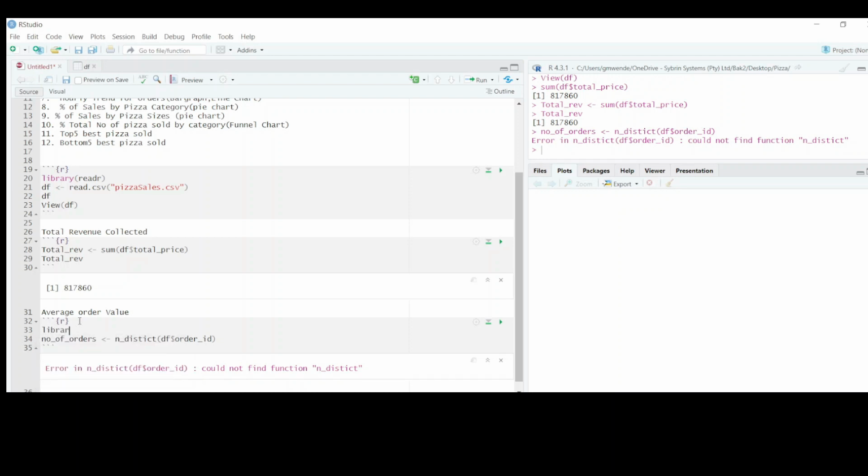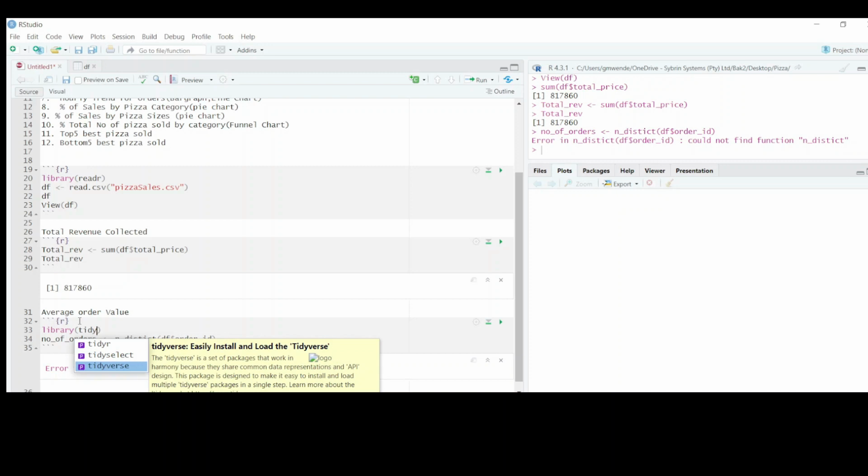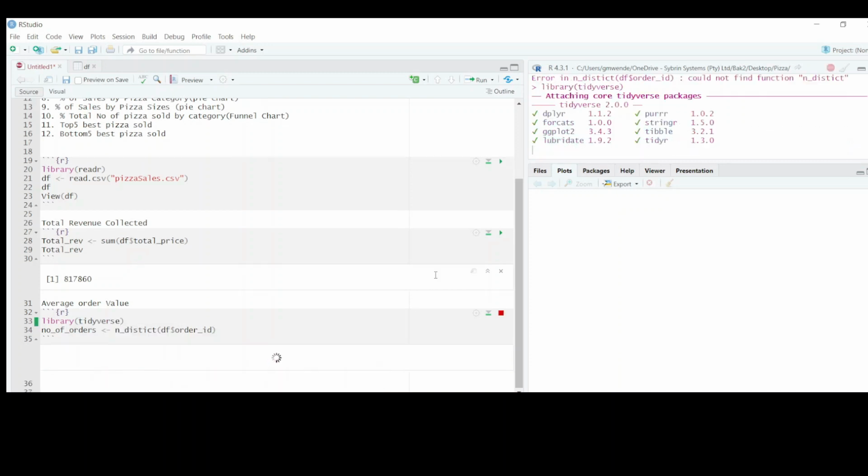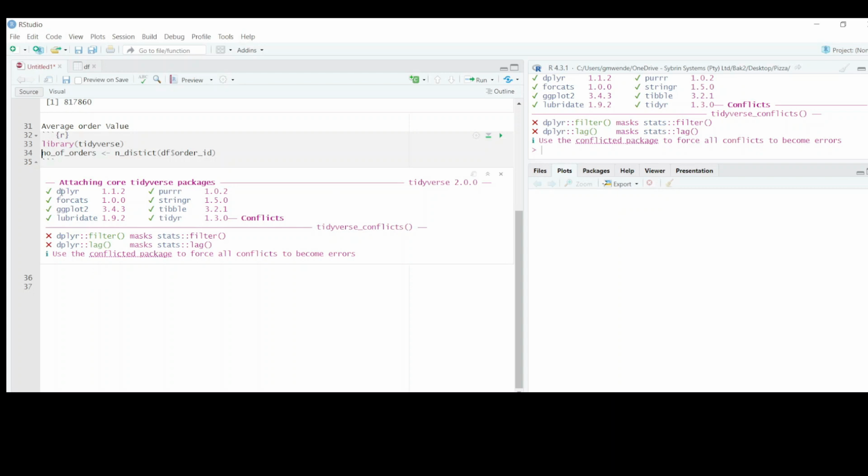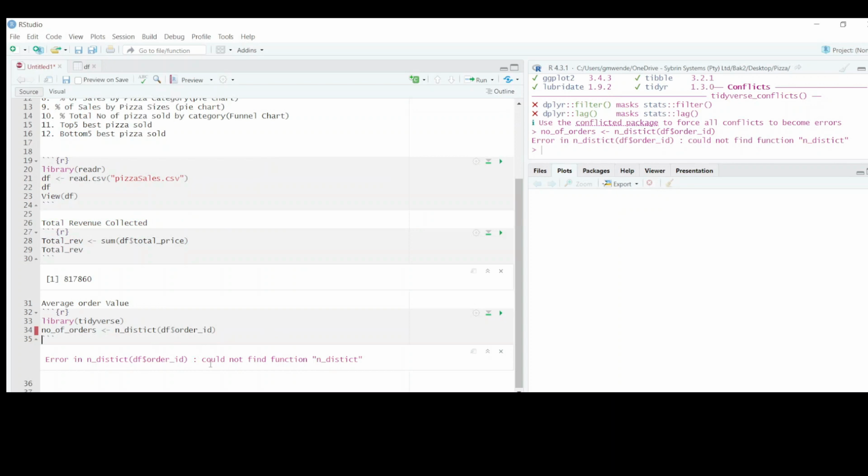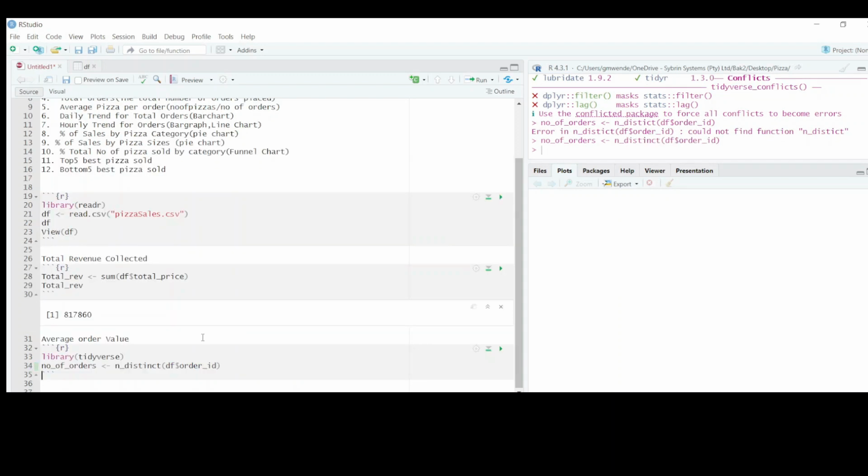So if you say library(tidyverse), when I run it, you'll see here the packages it has attached: dplyr, ggplot for visualization, the one that has bar charts, line charts, lubridate for dates. So when I run this one, it will now give me could not find. Okay, n_distinct. Sorry, I just missed the spelling.